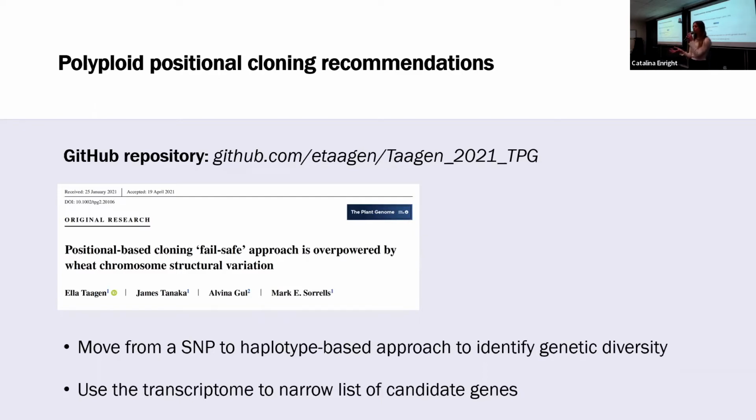If we had done that, we would have just kept mapping in the wrong direction. And it was really seeing the whole genome and looking at the transcriptome that alerted us to that structural variant. And I don't think everyone's going to be so lucky to have a publication come out at the same time you're working on a project that highlights there's a structural variant you should look for. So I think one way to do that would be to use the transcriptome earlier on in a fine mapping population.